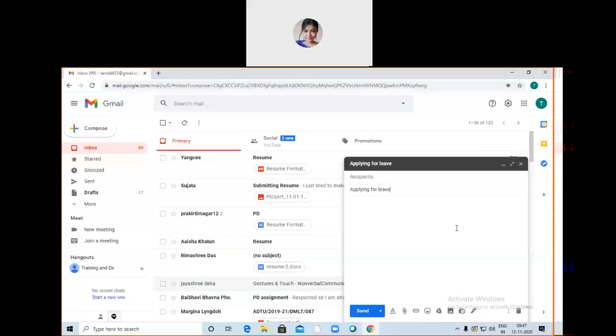So now this subject is a precise one. This is a perfect subject when you want to apply for a leave. Now it depends upon the purpose, the information, and whatever you want to share. So the subject will keep on changing according to the requirement and the information that you want to share. After you write the subject, you have to write down the body of the mail.